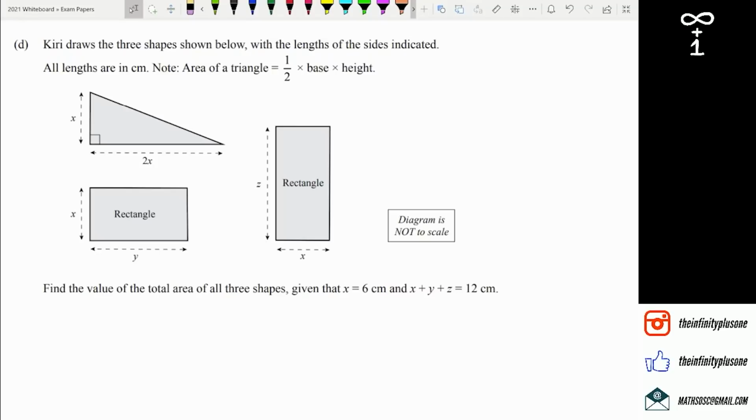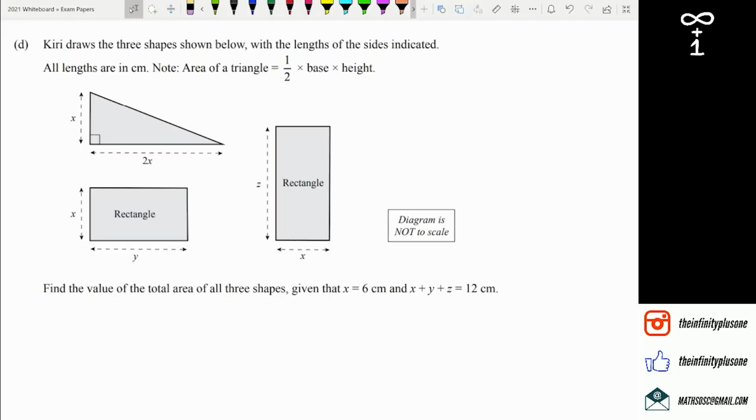So this is one of those annoying questions. And the reason why I call this an annoying question is that you're probably thinking simultaneous equations because you've got an x and then you've got x, y, suddenly you've got a z. All right, so there's two ways you could potentially do this question. But either way you do it, it's kind of odd. Once you get the hang of it, it's actually not too bad.